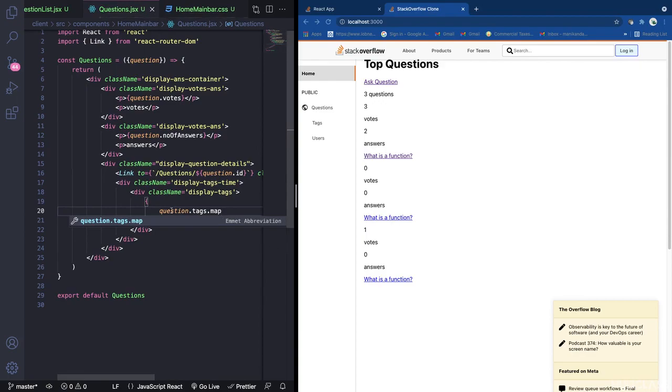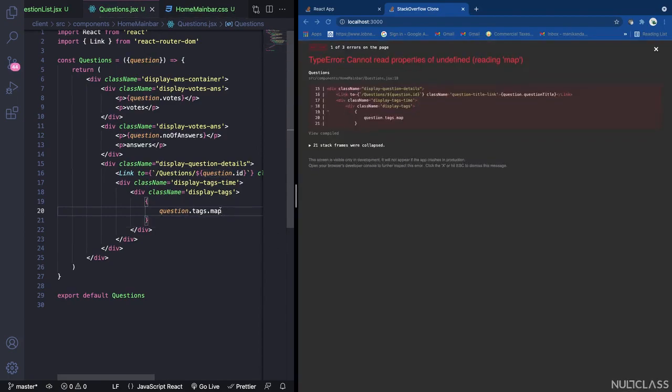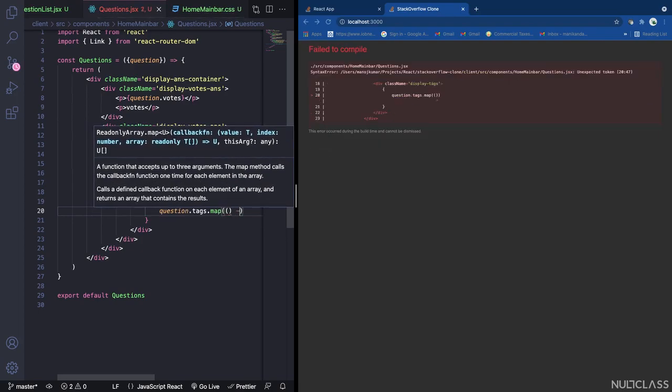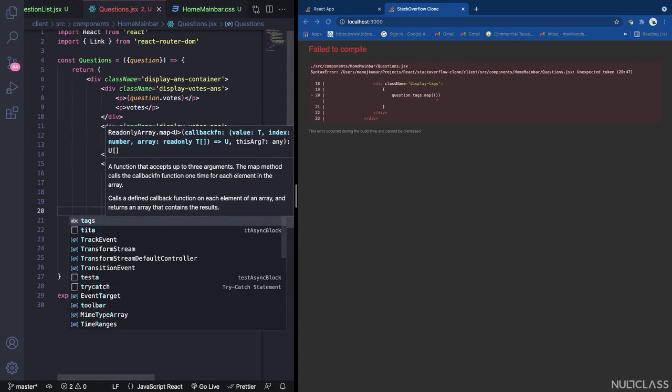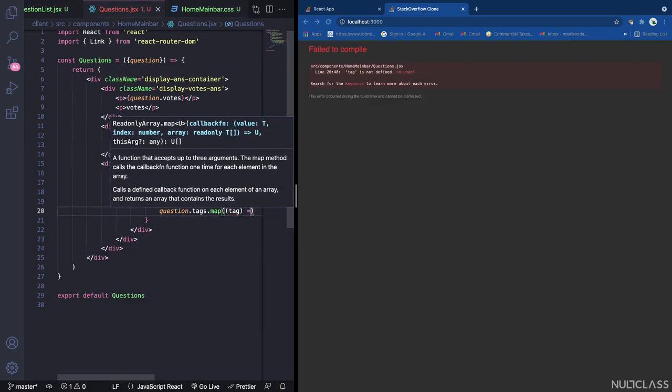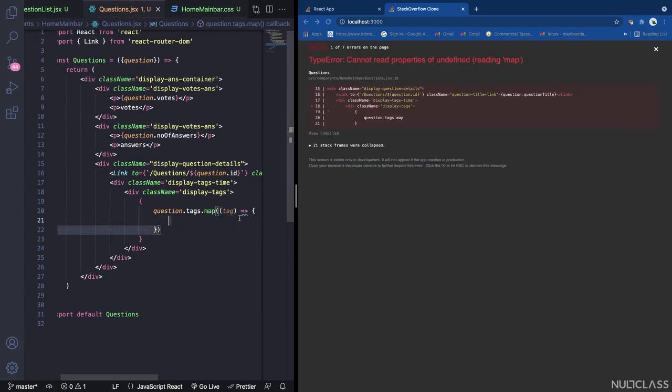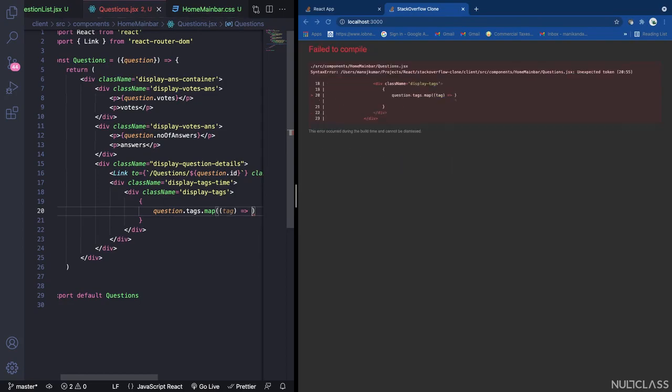Question is an object but tags is an array, so we are going to loop through that array. For the map function we provide an arrow function, and the arrow function takes a parameter, tag, as a single element. We don't want to use curly brackets because we are not returning JavaScript.